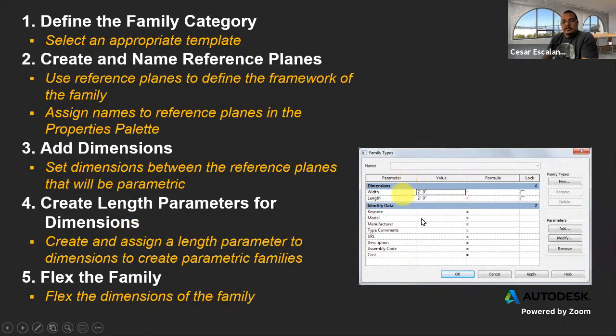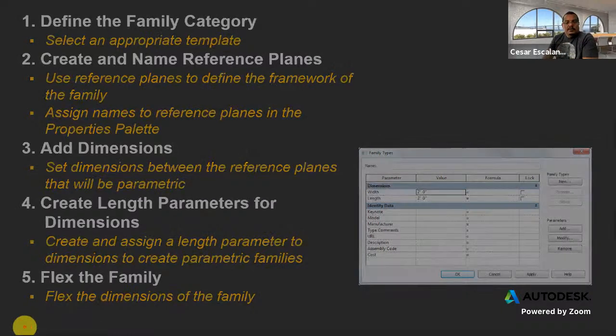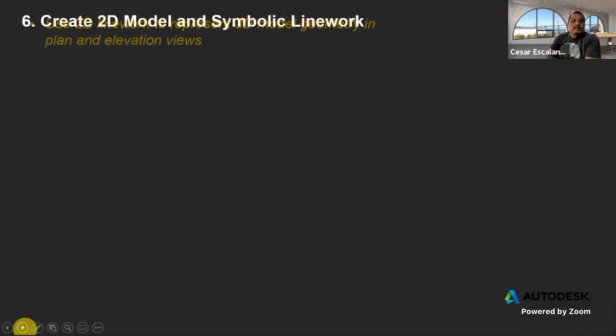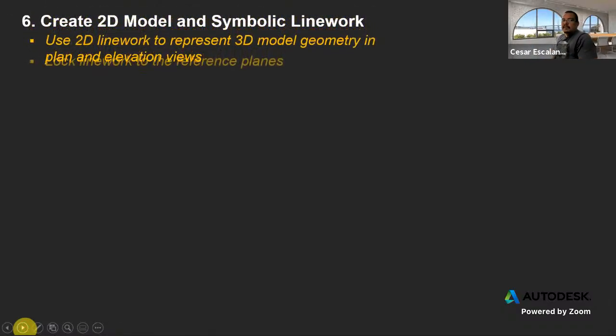Changing the parameter value of the labels is what flexing means. Flexing is, let's see if things work. So these are the 5 basic steps to create a basic family. We can add additional enhancements to a family, and those are the next steps. And we're going to do all of them in an example.